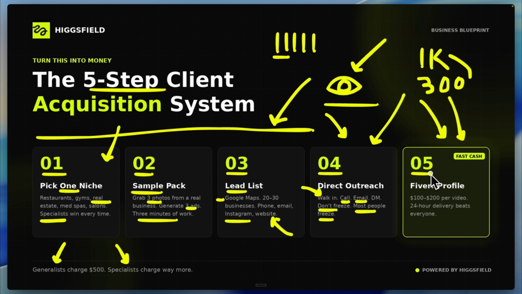Now, it's up to you whether you want to make this a part-time, a full-time business. In 2026, it's possible. I just get so excited I can't speak. With programs like Higgsfield and Claude together, there's no more excuses not to succeed. There's no more excuses not to start your own business and become an entrepreneur and work from wherever you want in the world, guys. This is what I do. I'm so passionate about teaching people how to create businesses, how to create different types of income, how to just break free from the system.